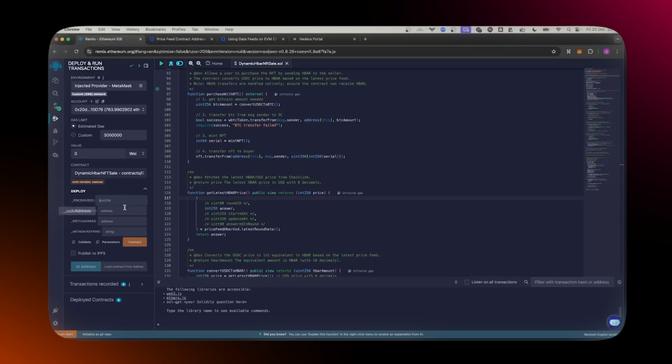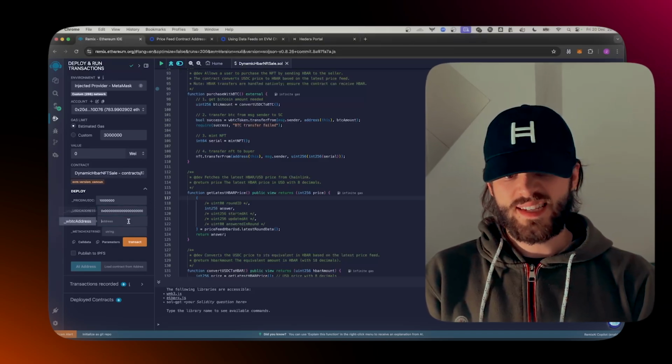The first thing that we need to pass in is the price in USDC, and the USDC token which I'm using, which is just a testnet token I created myself, it has 6 decimals. So if I want to say it's $10, then I need to make 10 with 6 zeros. The USDC address would be the same token which you're referring to here. Again, I created this beforehand, so I'm just going to paste in a testnet token that I created already, and I've done the same with the wrapped Bitcoin. That is out of scope of this video.